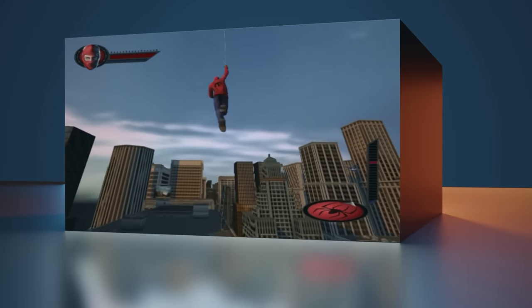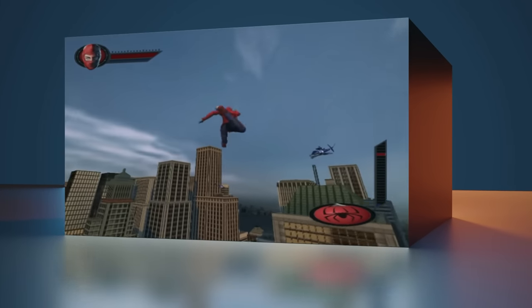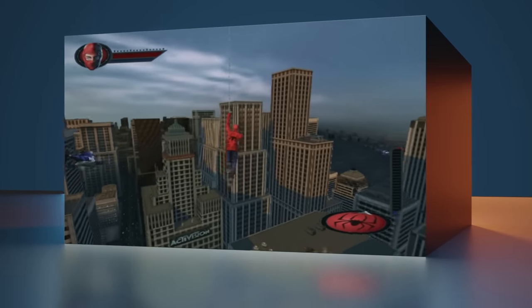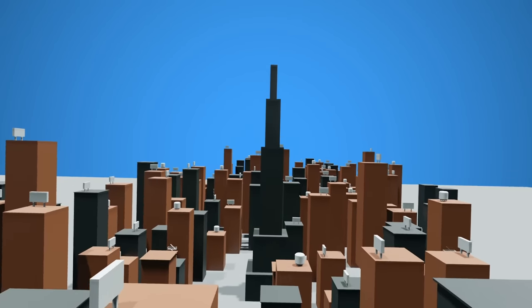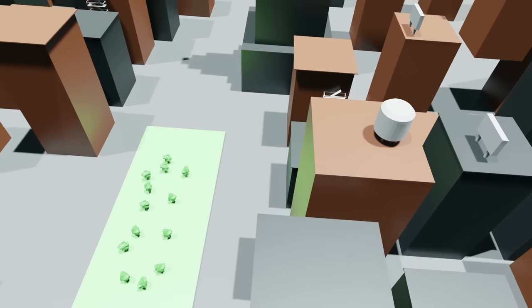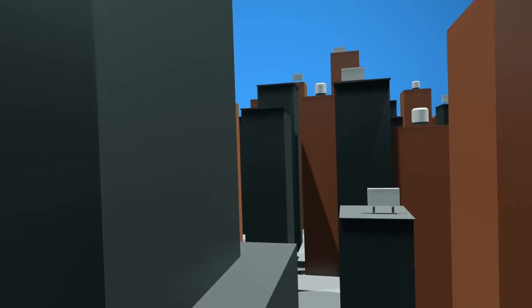Spider-Man games that don't do this, like Spider-Man 1, end up feeling cheap. Spider-Man should feel like a real person with a physical presence. With momentum like this that Spider-Man would experience, there comes a large risk. For the player, this is a fun game of acrobatics and dodging structures creatively.